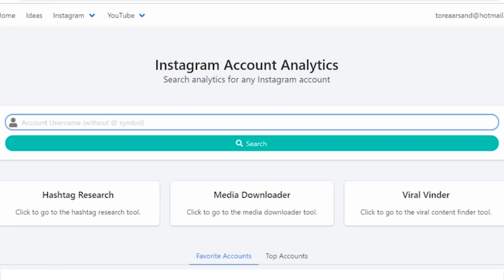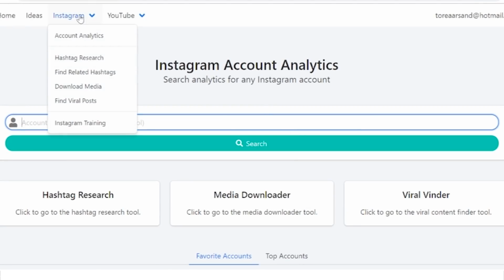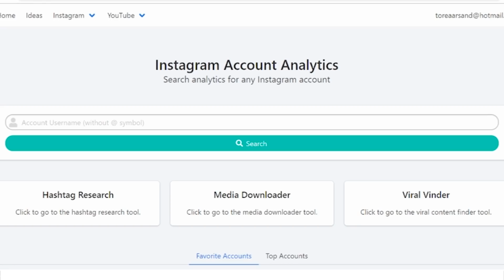Now the final thing we're going to do is hop onto my computer, and we're going to be diving into the tool that I wanted to show you guys. One of the best tools for researching and finding valuable Instagram analytics that you can use to grow your page and to evolve the overall stats and overall growth on your Instagram account. The tool we'll be reviewing is called Social Info, one of the best ones out there. What I specifically like about this tool is that it has multiple different features and ways you can find analytics. Now, first of all, we have account analytics.